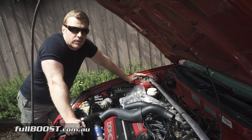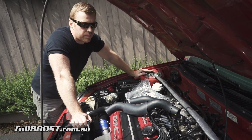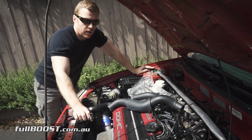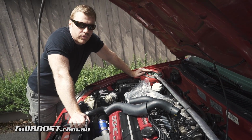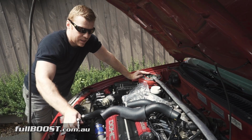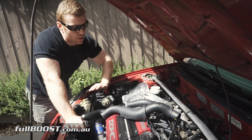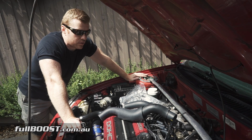It had an engineer certificate from Canberra, because I brought it down to Victoria, and the car had to be engineered with the 2-litre in it. If you don't know what these cars were, I think they were between 93 and 95. Mitsubishi brought them in for about 3 years. They were a 1.8 litre, so they were 4G93, whereas this is a 4G63. The gearbox and drivetrain are 100% what came in the GSR, so it's using the 1.8 gearbox and drivetrain.